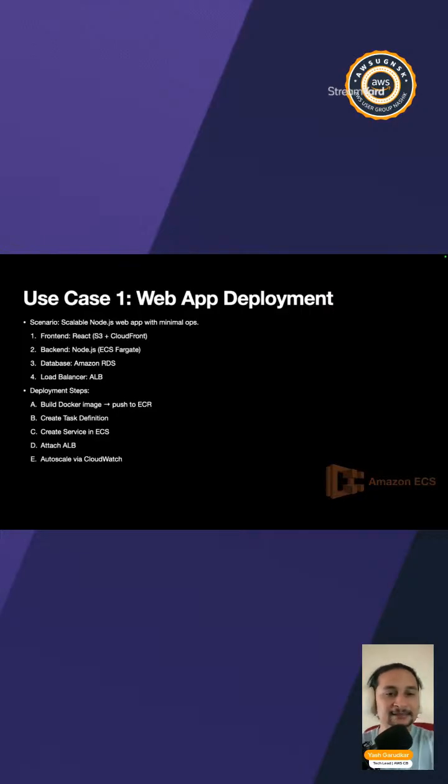Next is Node.js on ECS Fargate, a containerized Node.js application which will get deployed through Fargate. The next is the database, with Amazon RDS, and we have a load balancer with ALB, the application load balancer. You can see all the parts of the application: front end, back end, database. These are the moving parts of your actual application. The load balancer is a wrapper on your application which manages the load. Everything right now is deployed with AWS.